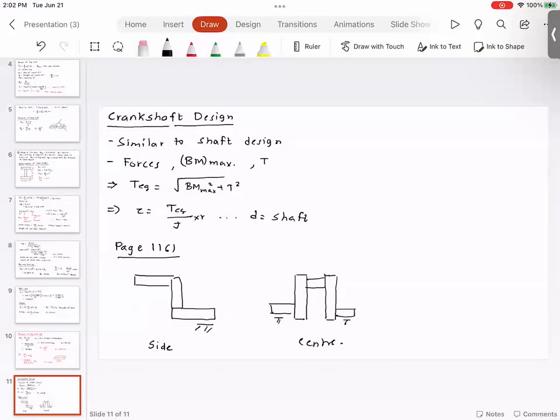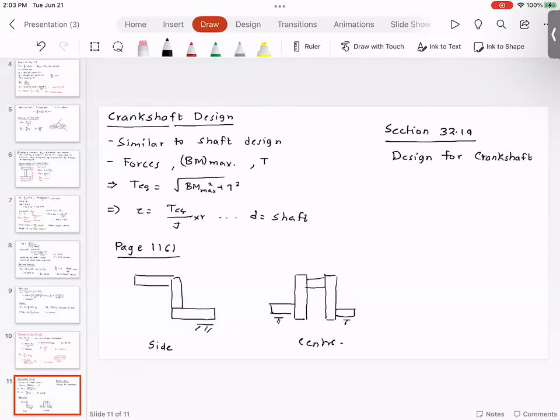Bearing pressure is an important criteria to design the crank pin dimension. And in section 32.19, the design process for the crankshaft is given. So it will first give the magnitude, supports, and then the web thickness, they are empirical dimensions, distances, bending shear stresses. So that is the same process.